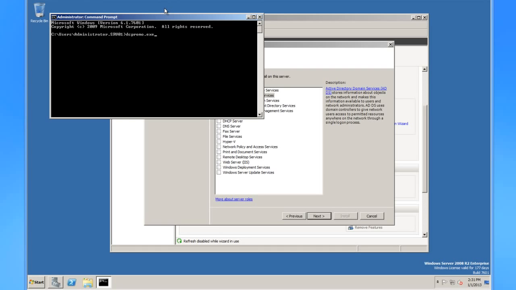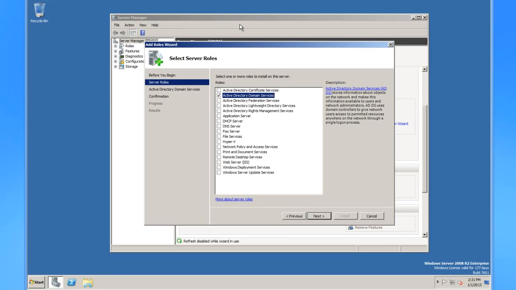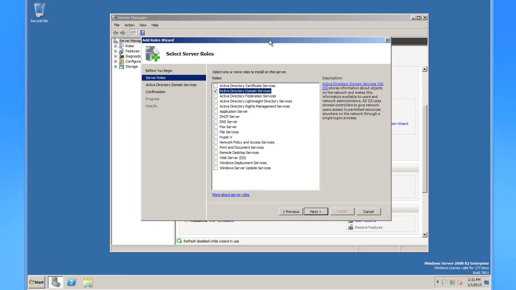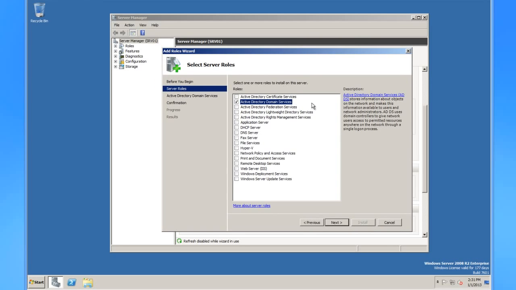But all it's doing is installing Active Directory Domain Services in the background. So we're just going to do that first. We don't really have to, you can do it all through DC Promo, but I'm showing you what the Microsoft exam says: you should install domain services first and then do the DC Promo. So we're going to hit next.